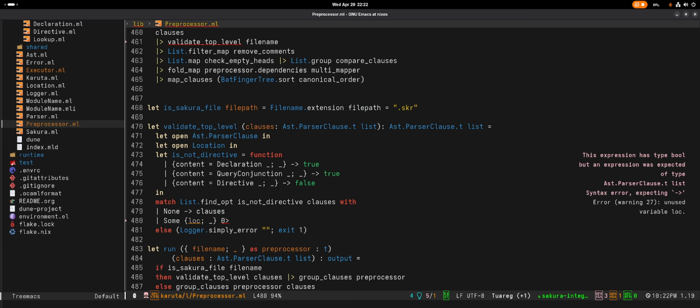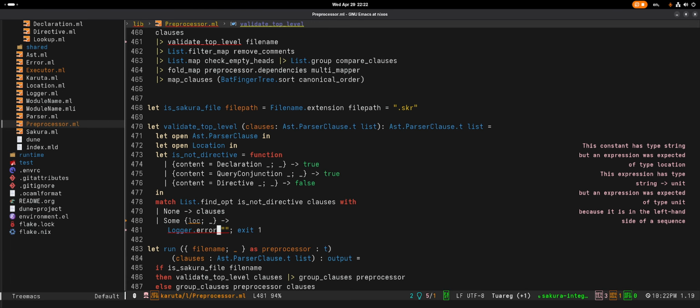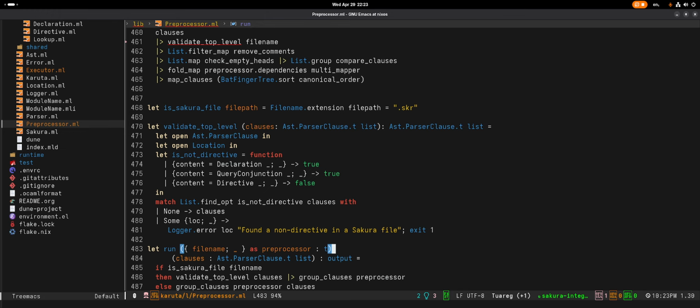And then this can go away, and this can go away, and this can become error, and we can say that. Beautiful. And then we're gonna say found known directive in a Sakura file. There you go.